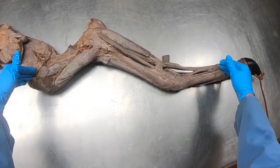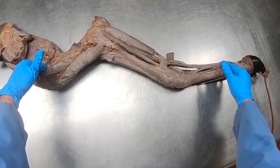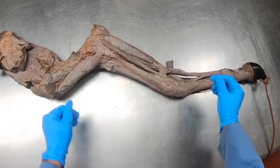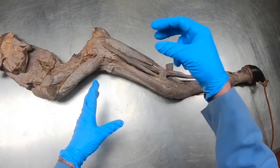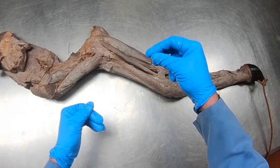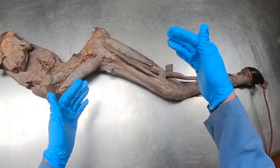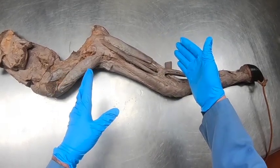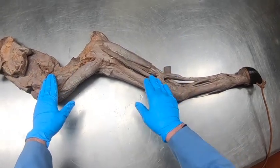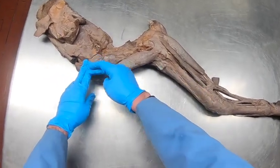So we are able to maintain extension of the front limb without any muscular effort — that is why horses are able to stand and doze with their front limbs locked in extension while sleeping. The hind limb has a similar apparatus, however it does require a little bit of muscular effort to maintain the lock of the patella, locking the stifle via the vastus medialis. So they get a little fatigue, which is why they lock one side and then shift to the other.